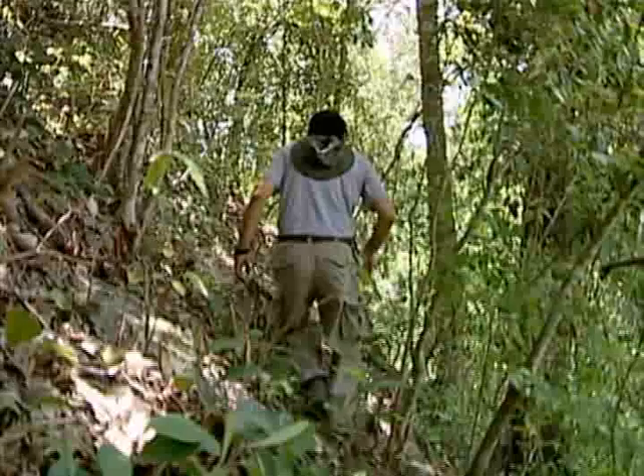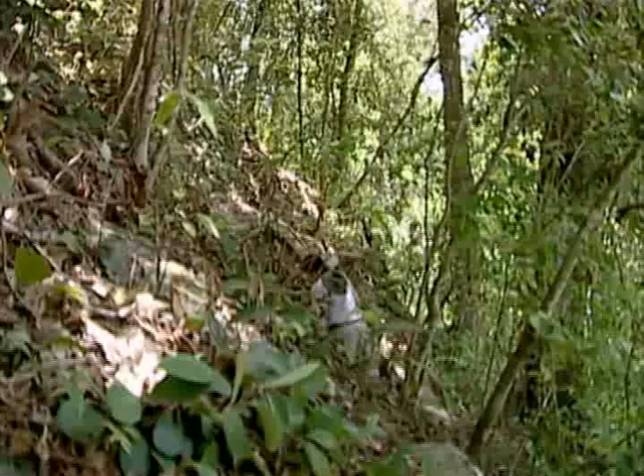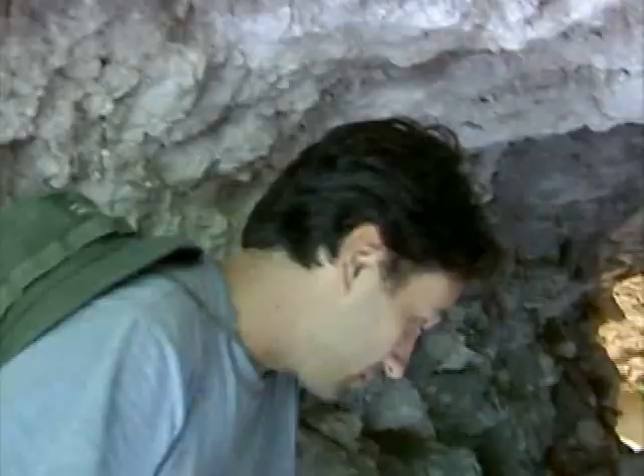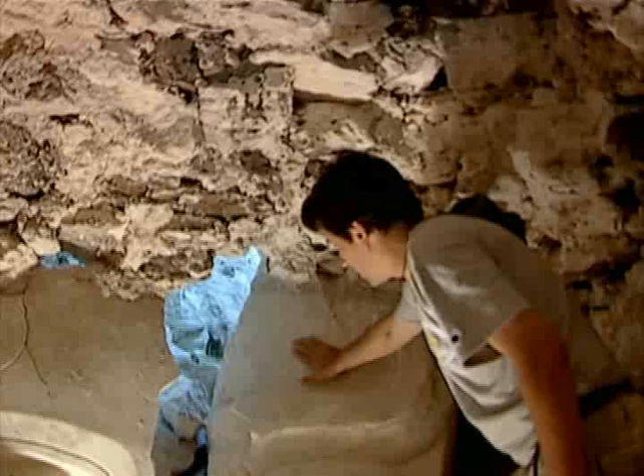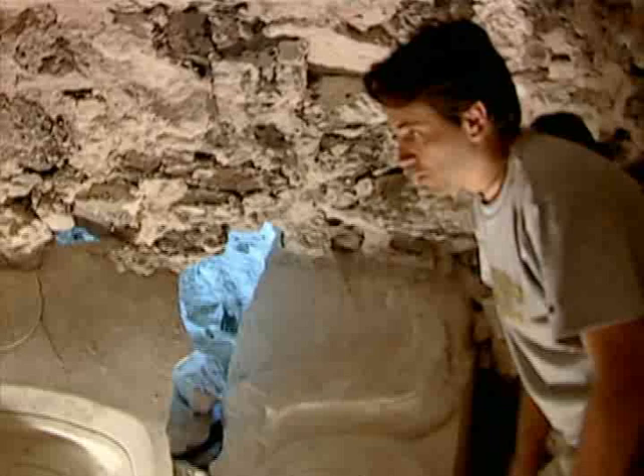Francisco worked his way round to the front of the temple and dug a tunnel towards the center. From the lotus trench, I was touching this wall, and I felt this rise here. It felt like some sort of decoration. I could never imagine with a cover of something this wonderful.